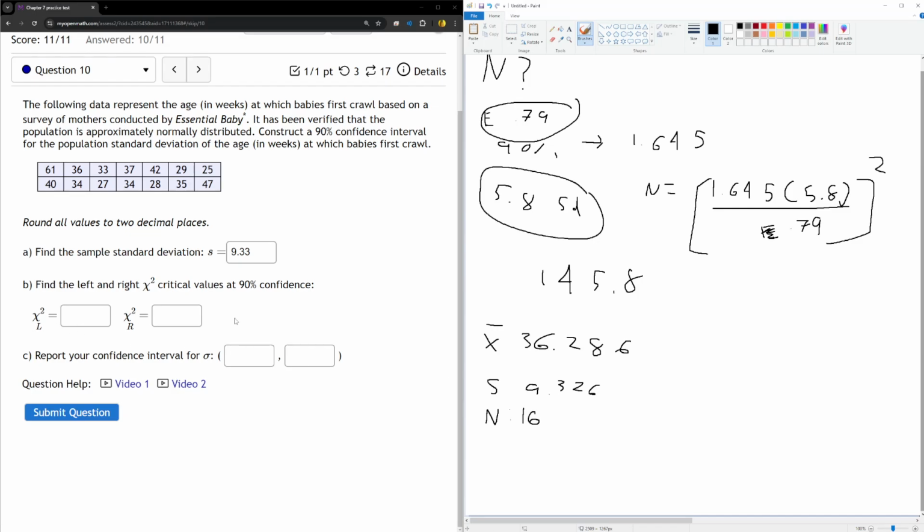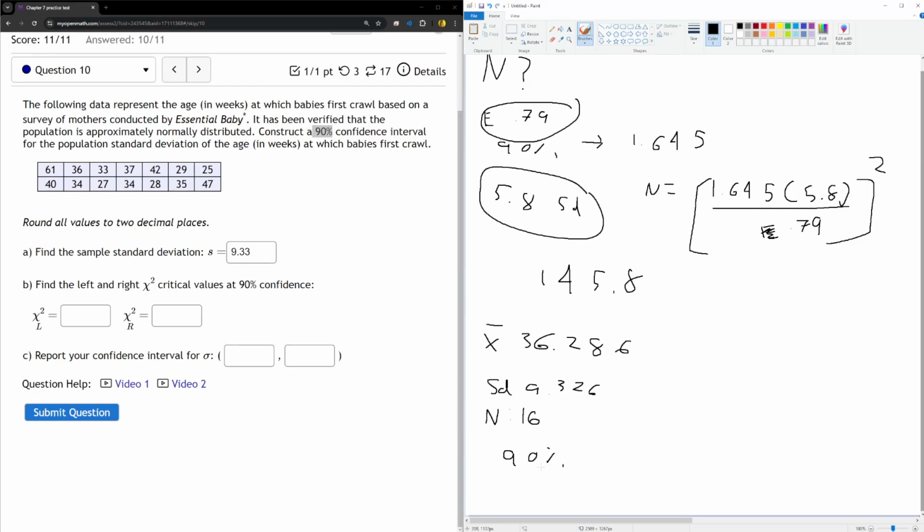Well, unfortunately, you're going to have to find a chart. The chart is called chi-squared distribution. The one I have is Formulas and Tables by Mario F. Triola. The way it works is you take your percentage and your n, which in this case is 16, minus 1 to find your degrees of freedom, and you just match it up with a chart.